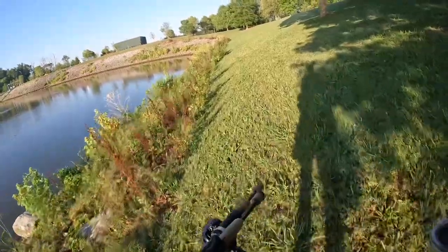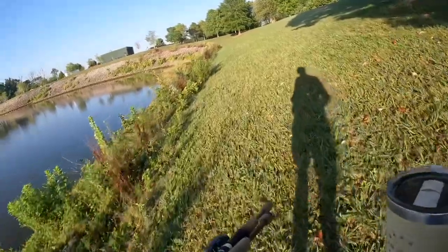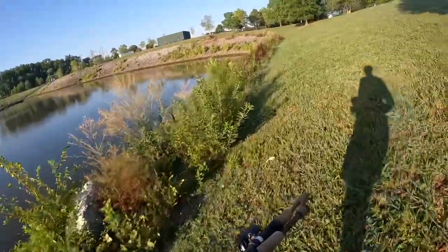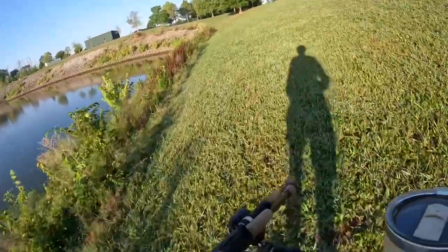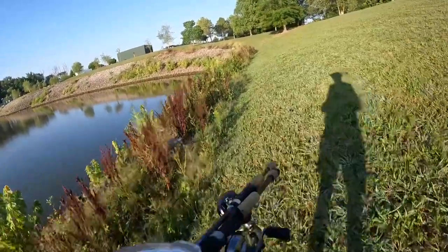I could not get a bite on the river. I stayed out there about a half hour — I generally don't like to stay longer if I'm not getting bit. I know it is early, so if I go over there in about an hour or two I'll be getting bit. Anyway, I hopped over to our marina, took a little stroll, and I'm walking around to the shady side. I'm thinking that might be the money spot right now — I don't know, give it a shot.